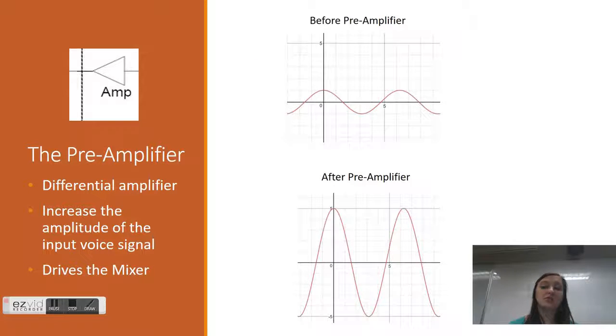To begin, I will look at the preamplifier. This is a differential amplifier and is normally made of MOSFETs. This is a 332 concept. As we know from KI number 2, we have a very low voice input signal, and so to drive the mixer and to get useful information out of it, we want to amplify it. We use a preamplifier to do this. So before the amplifier, we'll have a fairly low amplitude wave as seen on the slide, and then we'll move to after preamplification, which just has a higher amplitude.